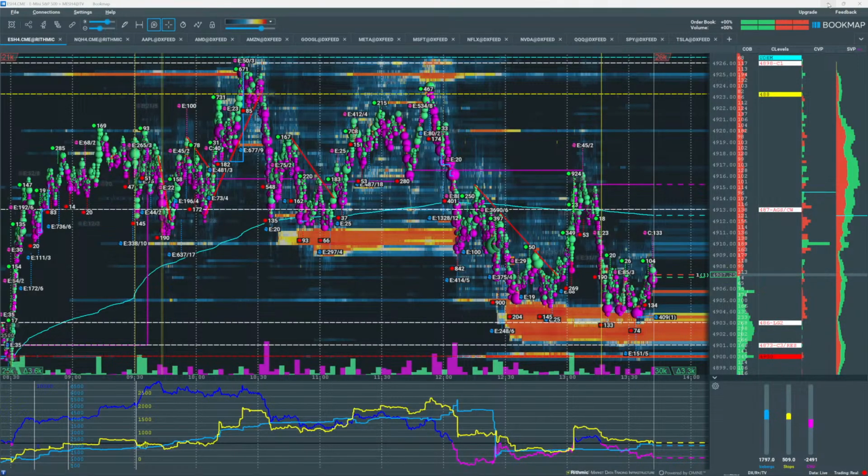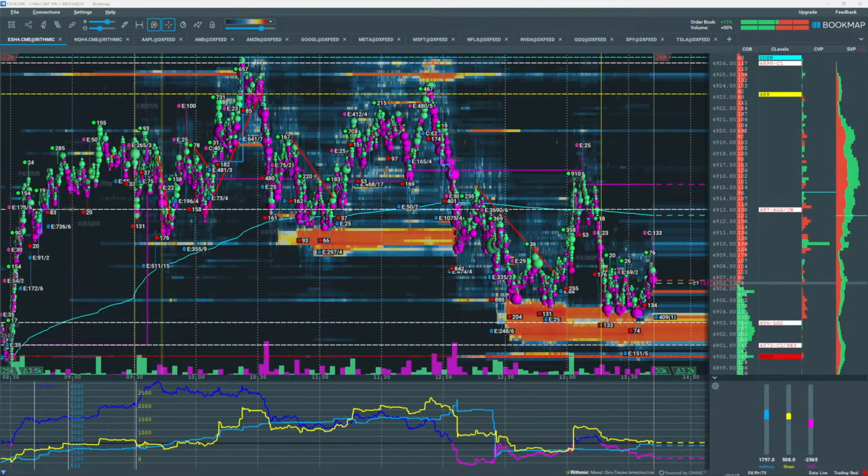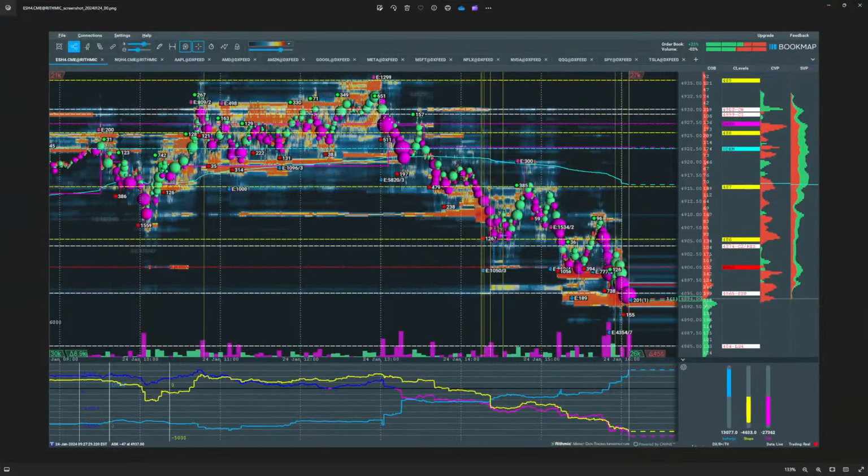And actually, I want to show one other thing. Show the reaction at the 4,900 yesterday. So this is from yesterday. Here's the 4,900 level. And the combo level just 1 point higher at 48.99. It moved down to 48.98 today. But that level acted as resistance. That cluster of levels acted as resistance.